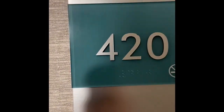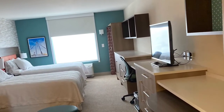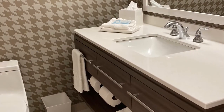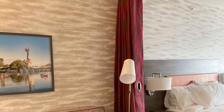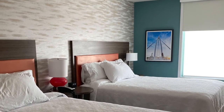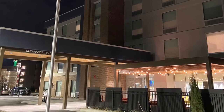Here is our room — room 420. As you can see, there is a two-queen room. Sofa beds are in every single room. There is a kitchen right there, and then there's coffee, and then there is a bathroom with a sink, and the shower is right there behind that door. The sofa bed looks like this. There's also a curtain — a working wall, they call it — to divide off the living room and the bedroom. This is what they call the bedroom. There's also a closet, another place to put your luggage, unpack, and then there's a chair.